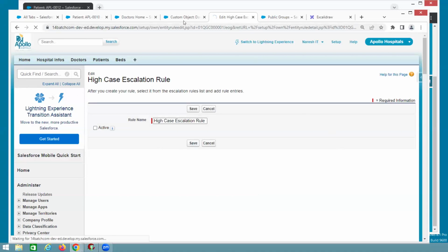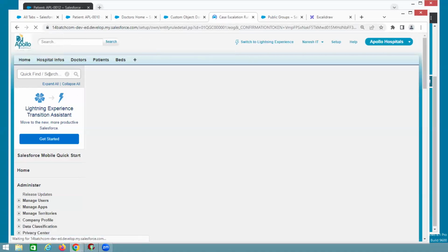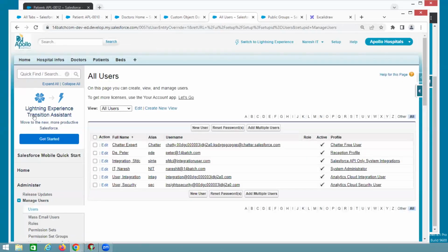Now see. Come to users again. Users are not lakhs of records, man.